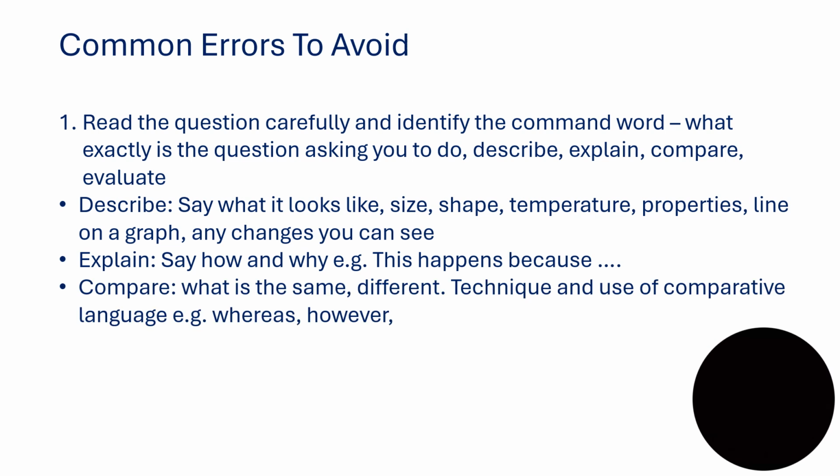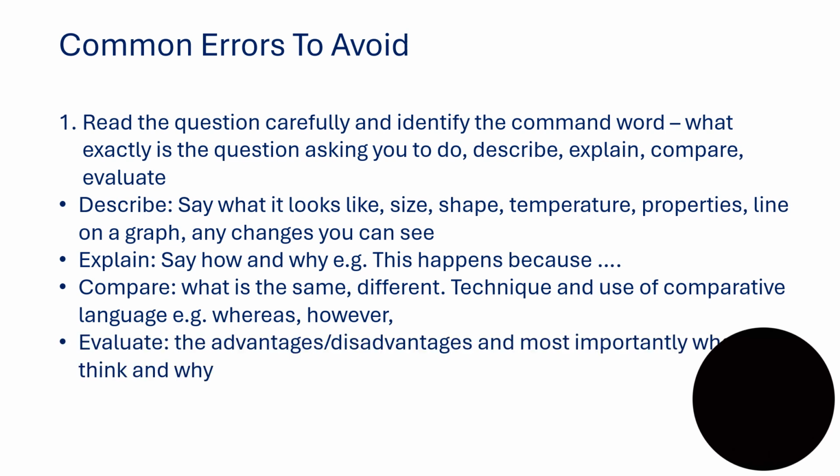Use comparative language if it's a compare question. Make sure that you think about your technique before you start to answer. For example, are you going to compare point for point, or are you going to do a paragraph talking about one aspect and then a paragraph talking about the other aspect? Make sure you use comparative language. For example, this is this, whereas something whatever is the other, or things like however.